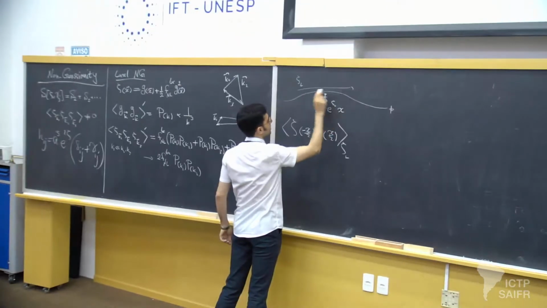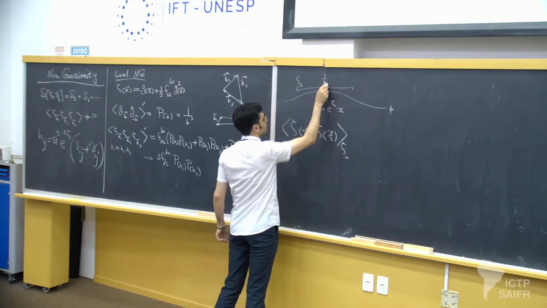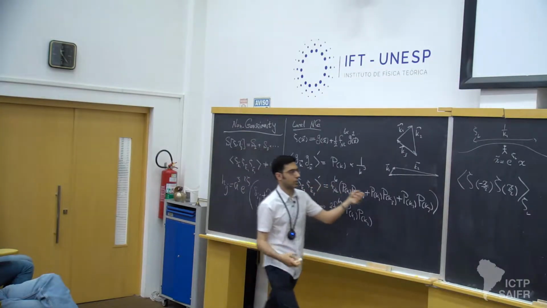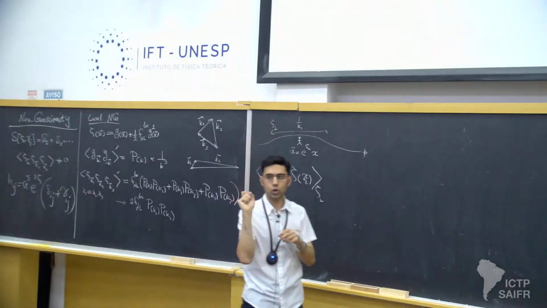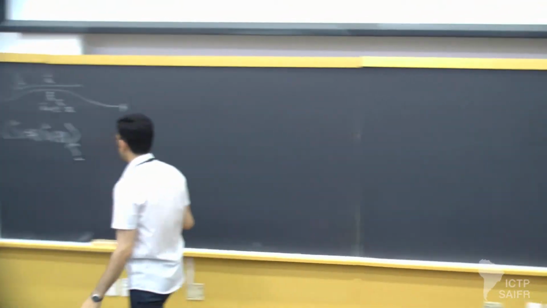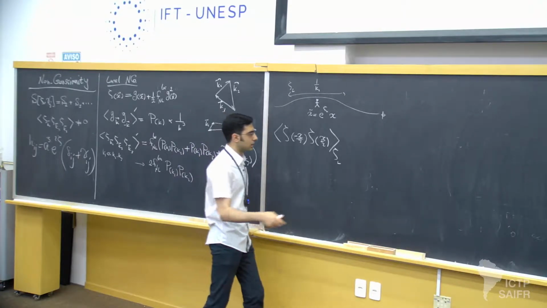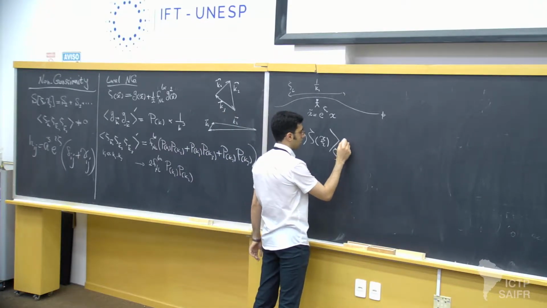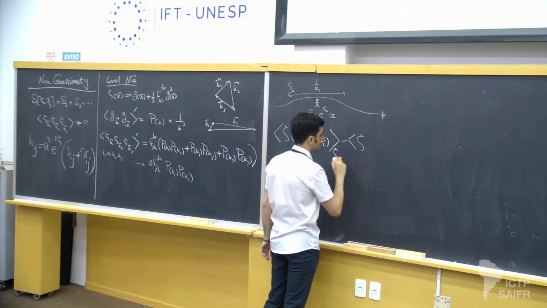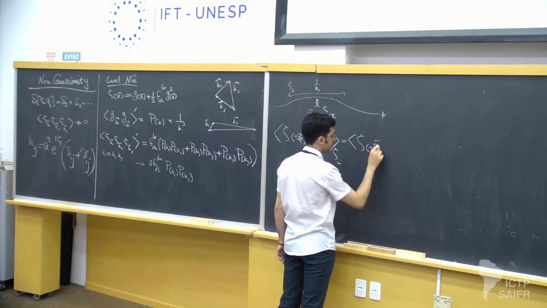So there is some wavelength here. This is something that would be related to 1 over k1. And we want to take these x's to be much shorter than 1 over k1. So we want to determine this quantity. And I argued that this is the same quantity that you would calculate on the background, except that I should replace x with x tilde.